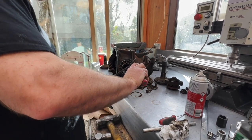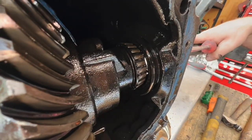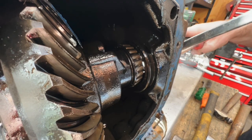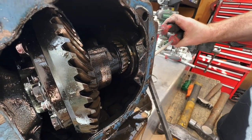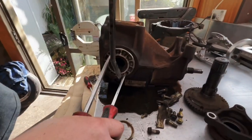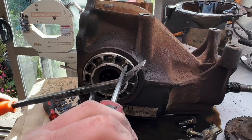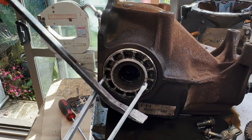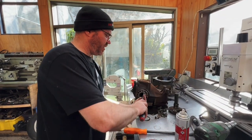Now, if that appears to be going in, then I'm turning it the wrong way. It looks like it might be going in. No, I think it's coming out. It's a very fine thread for the diameter of the fitting.